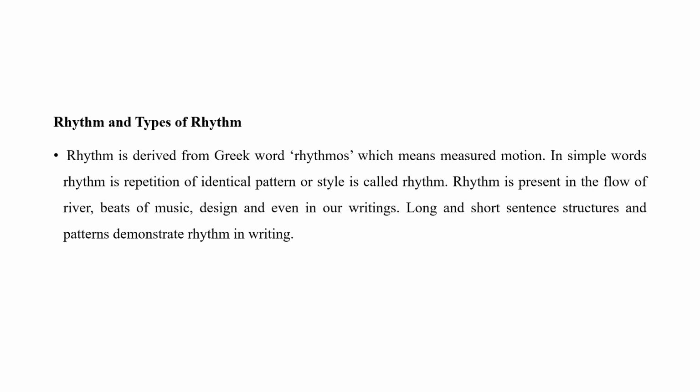Next we move to rhythm and types of rhythm. Rhythm is derived from Greek word rhythmos, which means measured motion. In simple words, rhythm is repetition of identical pattern or style. Rhythm is present in the flow of river, beat of music, design, and even in our writing. Long and short sentence structures and patterns demonstrate rhythm in writing.